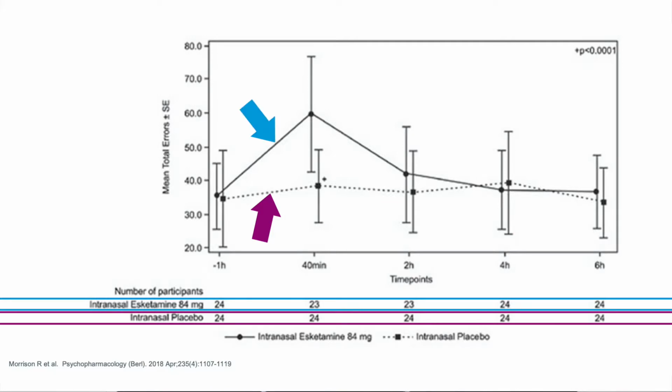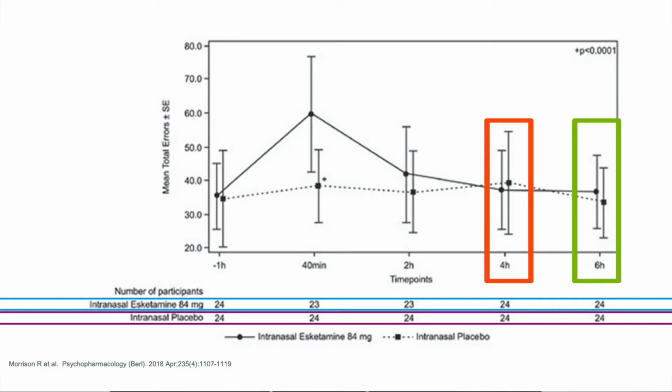And it's pretty clear what's occurred here. Things have changed immediately after the drug was given, but as the time from dose increases, the effect on thinking diminishes, so that by 4 and 6 hours, individuals who have had the drug and individuals who haven't had the drug, you could say, are thinking at the same level. But it's useful to consider some of the aspects of this data. The drug is esketamine, and this is data from part of the phase 2 program, and ultimately this drug went on to be approved by regulators for the treatment of treatment-resistant depression.